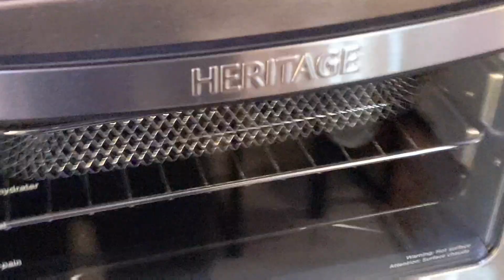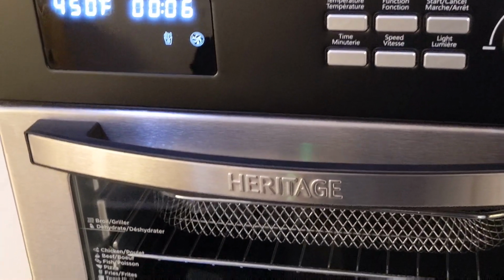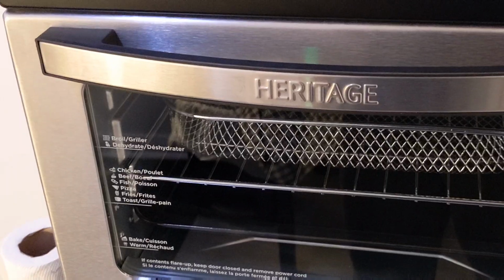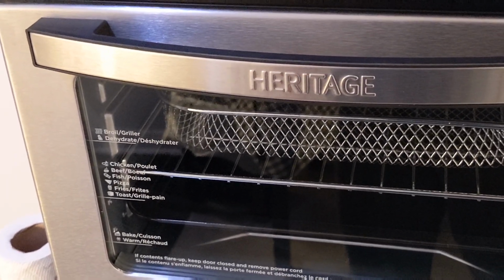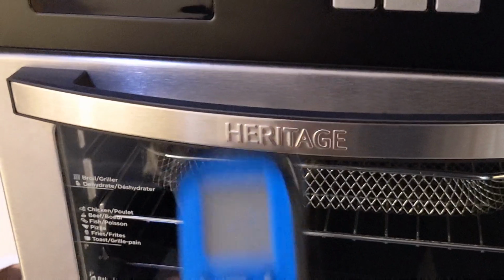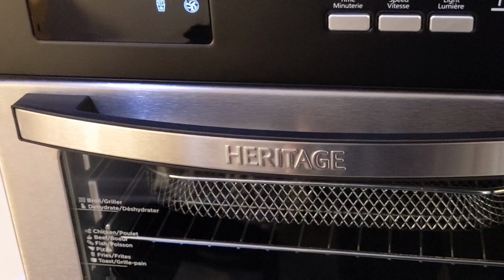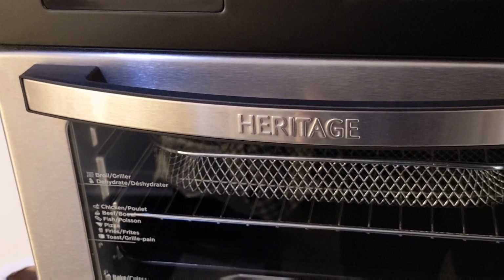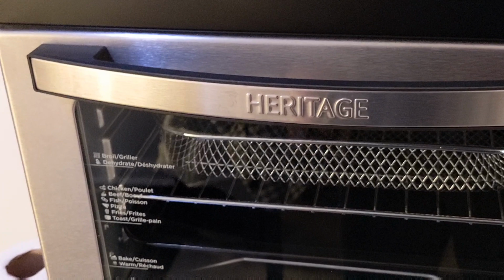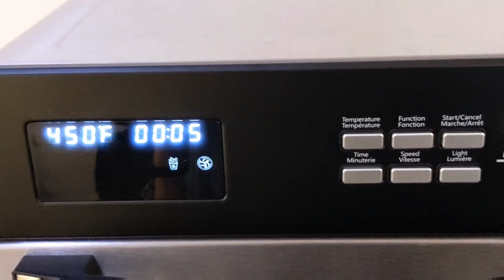edges of the doors. Now the only thing I don't like about these particular ovens is that when you open the door, any crumbs and whatever is going to get on top of the door. But the front, the bifold doors, the ones that you open on the sides, they leak heat right down the middle. It shoots right out. So not too happy with those, but less crumbs to deal with on that. But then you're just going to get crumbs all over your floor. So it's a little complicated to use when you're setting it. I'm going to go over that too.